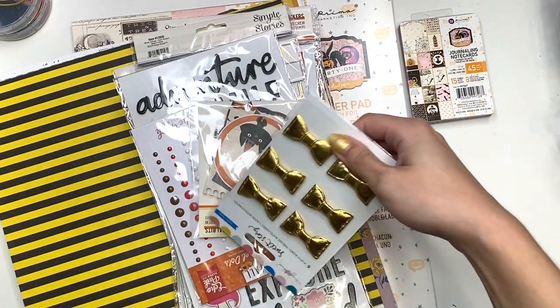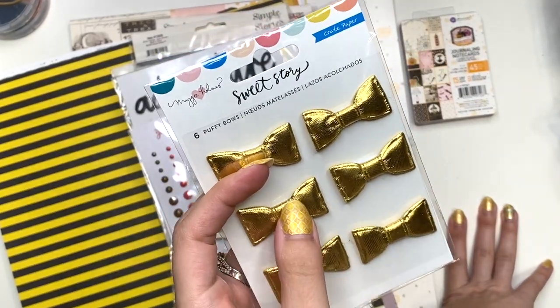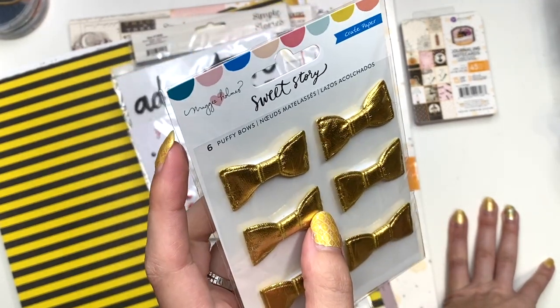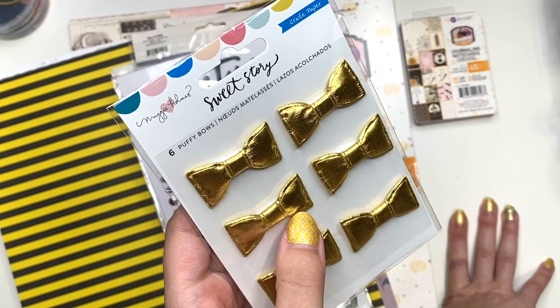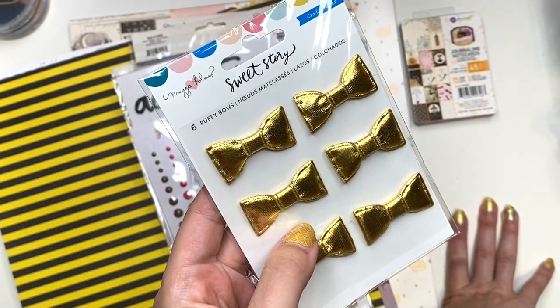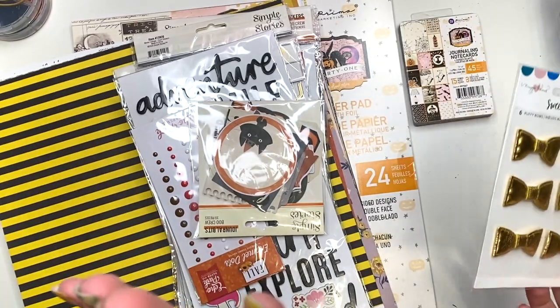Okay, so I did pick up the Sweet Story Puffy Bows. I had these last year. This is the only thing I like from Sweet Story. Everything else is too colorful for me. And I did sell off all of my Sweet Story paper collection. But I do like the bows and they were on sale a lot. I used all six bows of mine last year on some cards that I made, so I just thought I would pick them up because they were super discounted and very cheap.